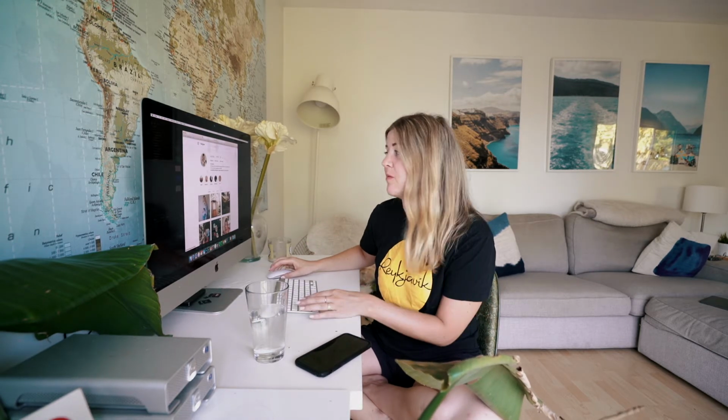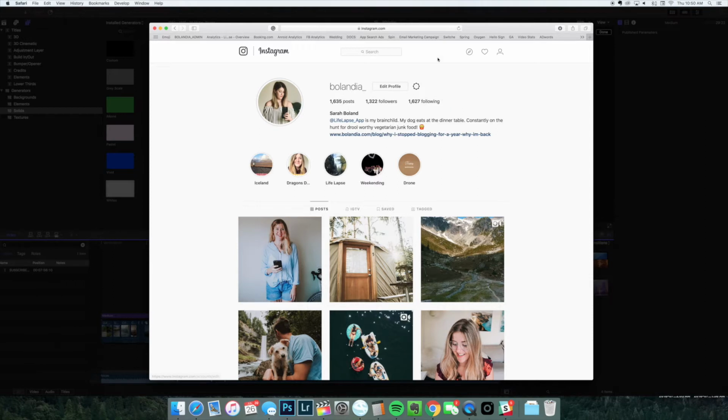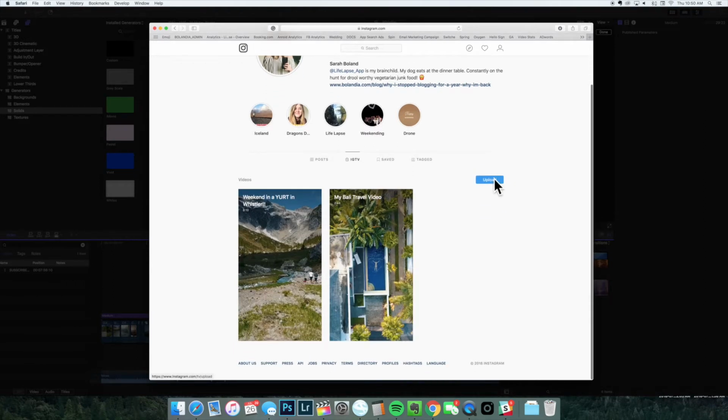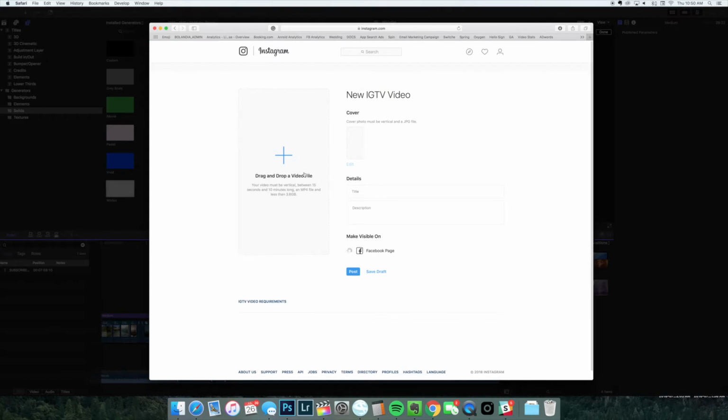So once you have the file exported, you can actually upload it right from your desktop. So you don't need to do the whole airdropping it to your phone and then uploading it from your phone and draining the battery there, because it is a large file. It's probably around 10 minutes to an hour. So I love that they gave the option that you can do this from your desktop. So you go to your Instagram page, and then right here you just click IGTV and upload. From here, you can upload the file, you can choose your cover photo, add your title and description, and you can also select if you want it to go to your Facebook page.